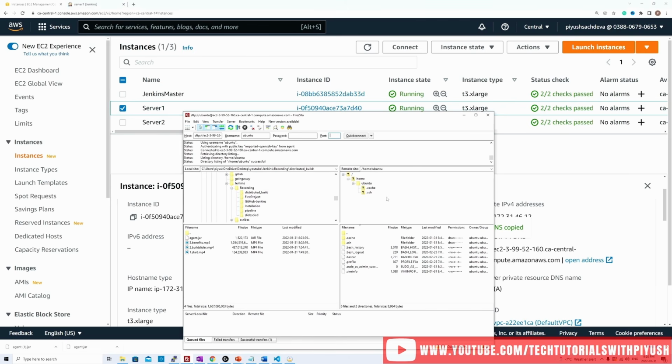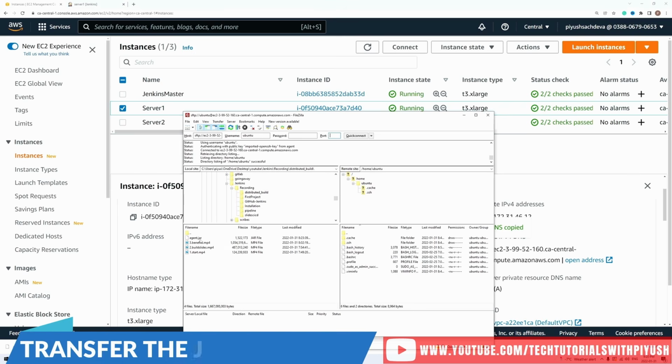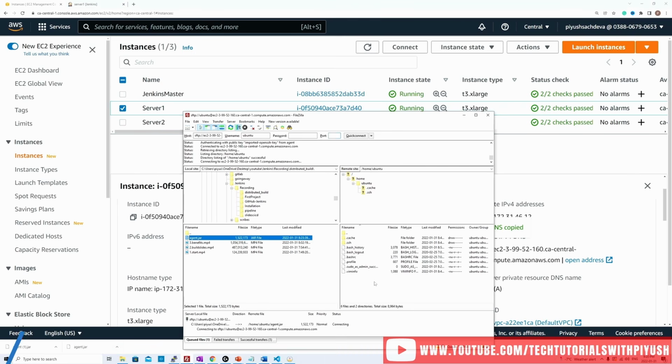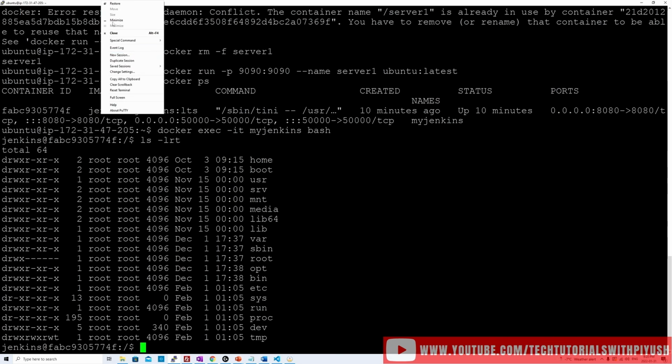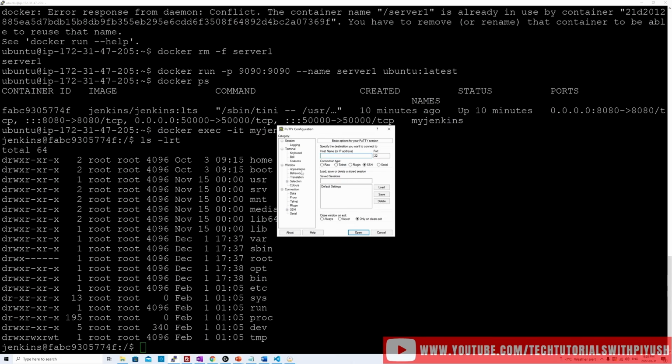So I'll transfer the agent.jar file over here. This is in my local machine, and I'll transfer it over here. Okay, it's been transferred. Now let's go back to that agent machine. I'll open a new PuTTY session.